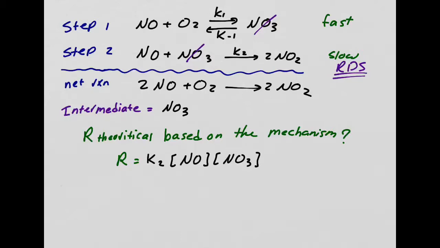You know how to figure out the rate law for this and to confirm that this is the right one? We have to do an experiment. Well, we can measure an intermediate in the experiment. So this is not going to work out, because this one is not in the net reaction, so we can't measure it in the experiment. So what are we going to do?